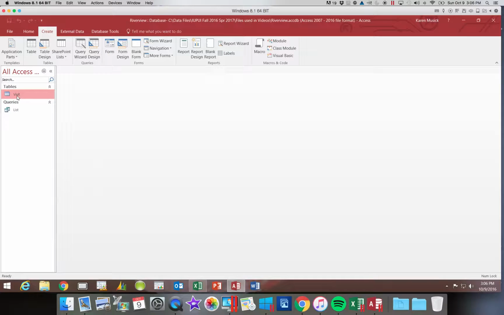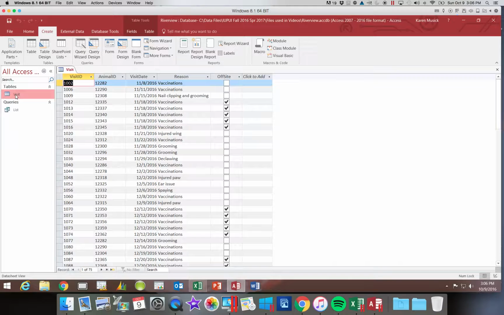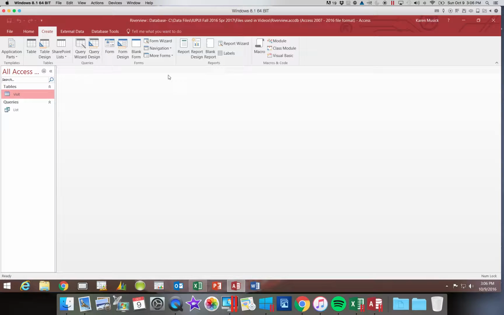If you look at the visit table, when we're in datasheet view of our table, we see all of the records that are listed in the table. So you see multiple records at one time. A form allows you to view them one at a time, and they're laid out a little differently on the screen with data entry boxes and field headings to allow us to enter those fields. Okay, so we're going to start out doing a simple form.